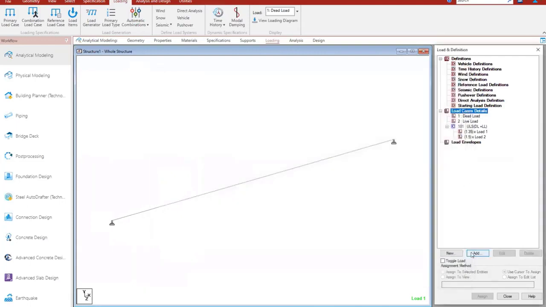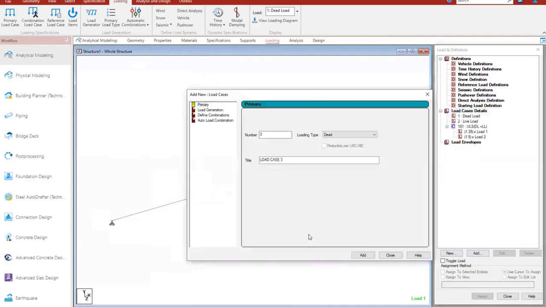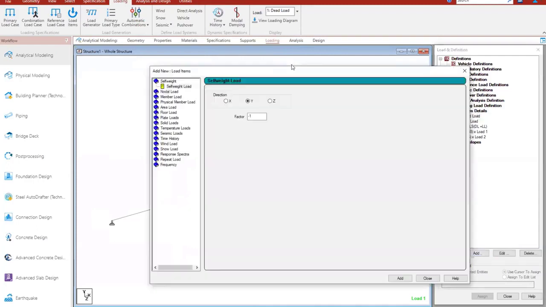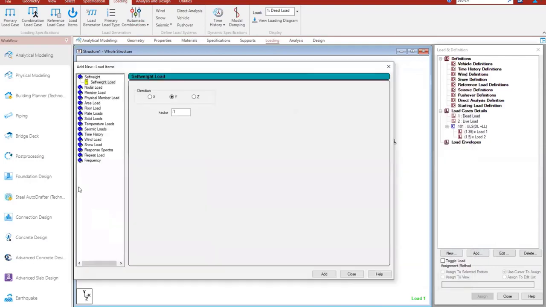Okay. In dead load, once you define this load here in load cases, you go to add, and that's where our window was, and we defined the load cases. In dead load, when I click add, you get a different window, and these are the types of loads that you can apply in STAAD: the self weight, the nodal weight, the member load, and all. For the dead weight, I'm just using self weight with a 5% extra margin. In Y, this is the global Y. Be aware of the global and local axes while working with any software.